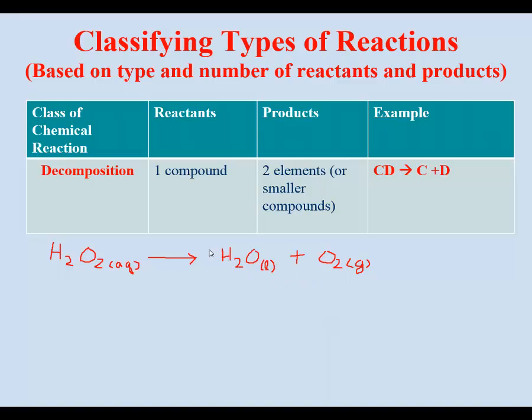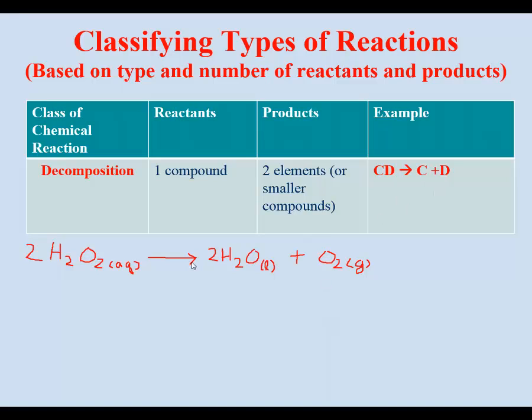If we were to balance this, we could put a 2 in front of the water molecules and a 2 in front of the hydrogen peroxide, and now we're balanced for having 4 hydrogens and a total of 4 oxygens if I count up all the oxygens in my products. So this frequently can happen. If you'd like to speed up the decomposition of hydrogen peroxide by observing the catalase enzyme, cut up some fresh potatoes, put little pieces of fresh potatoes in a container and add hydrogen peroxide, and you'll see this decomposition reaction going fairly quickly. You'll see the bubbling oxygen gas being released. Since we see bubbles of oxygen gas, I show a phase label of a G here for the gas phase. So this is one example of a decomposition reaction. You notice we have one compound forming 2 products, so it fits our model.